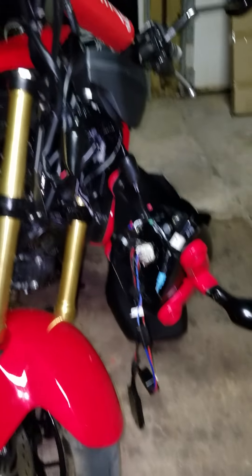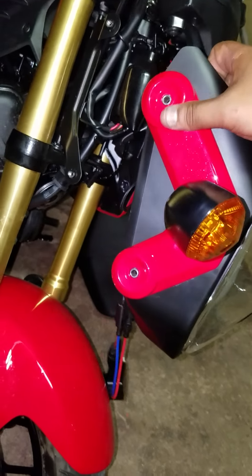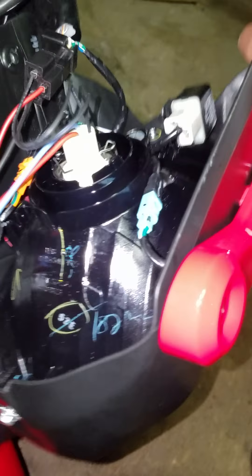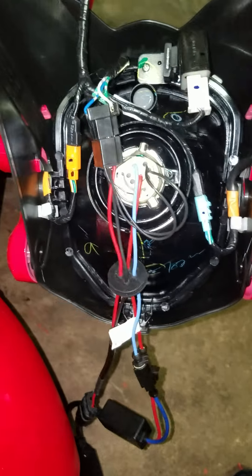On this Grom, there are two screws — pop this one out and the one on the bottom. Do the same on the other side. Once you take those off it becomes a piece of cake. You want to remove the old light using this little clamp here — pop it off. The old light will come off, and then you put the new HIDs in. You can see them here in the front.